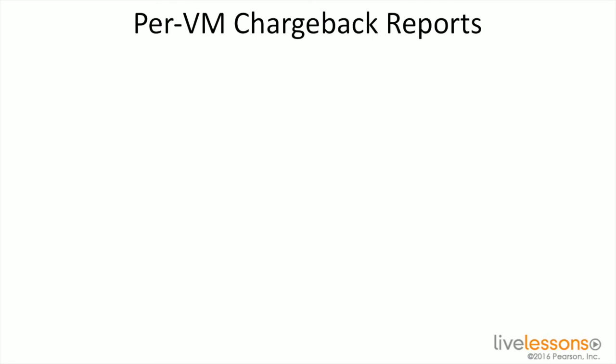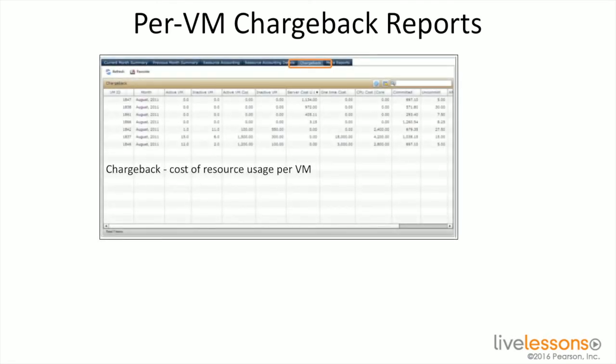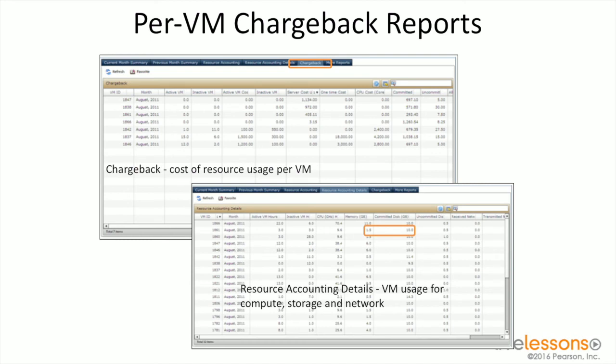Per VM chargeback reports. These are going to allow you to have a chargeback cost associated all the way down to the VM level. So the chargeback cost is going to be attributed to that particular virtual machine and all the utilization of that virtual machine. And then, of course, you also have the ability to do the accounting associated with it: usage, compute, storage, network, all of the different factors you can get from this particular view.